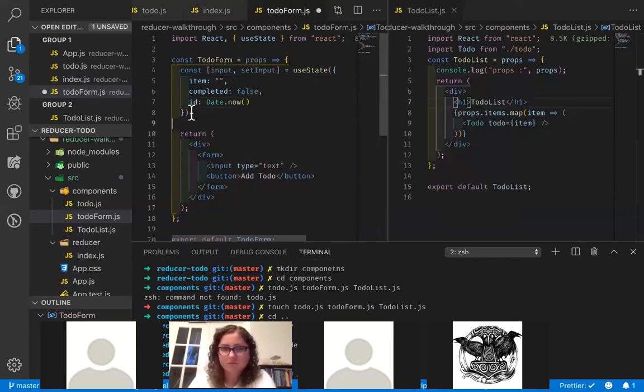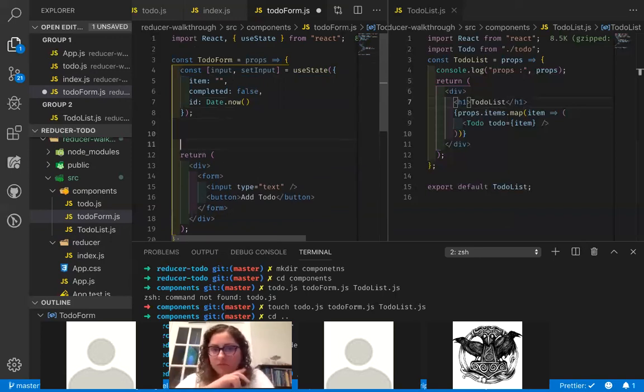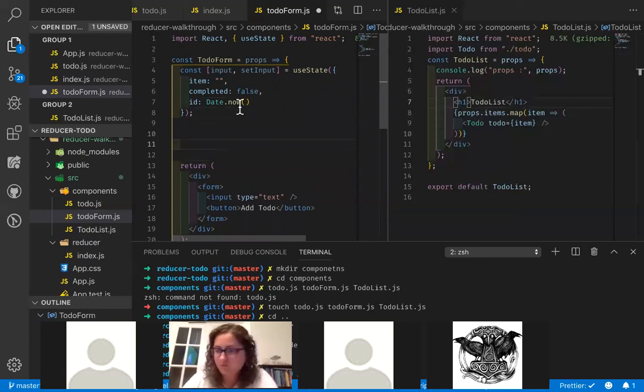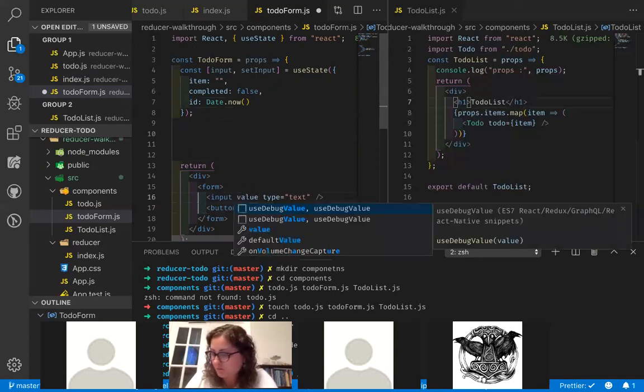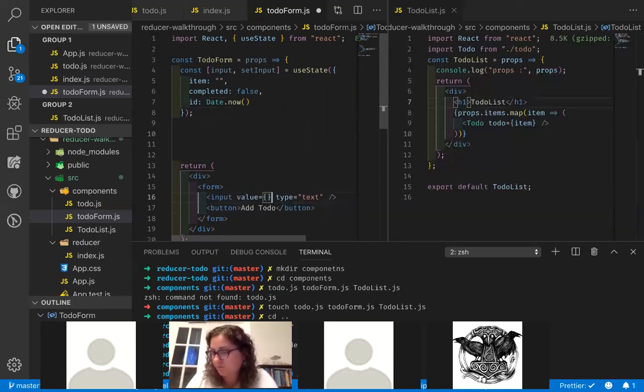One option would be this one right here. And I think I'm going to use the other option because it's a bit simpler, but let's just make it work with this one. So now we want to add a value to our input. And that value is going to be our item. So we want to say input.item.